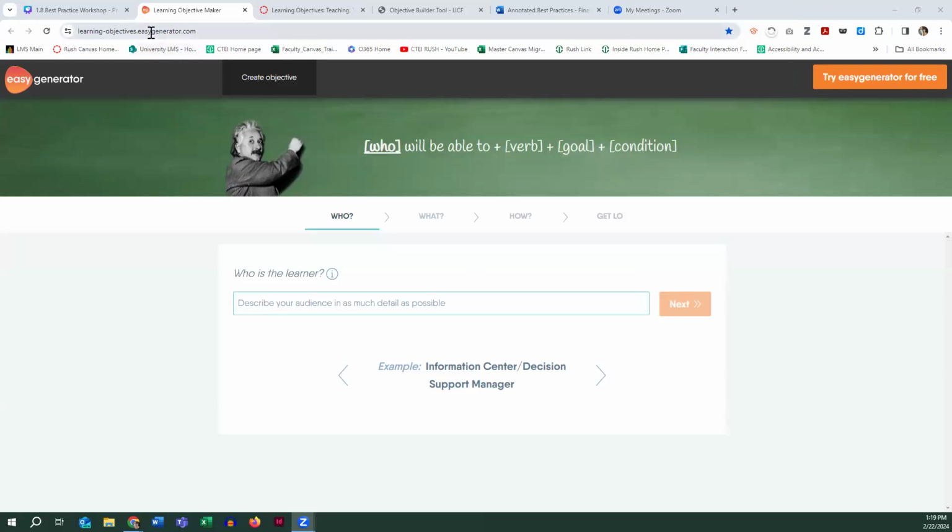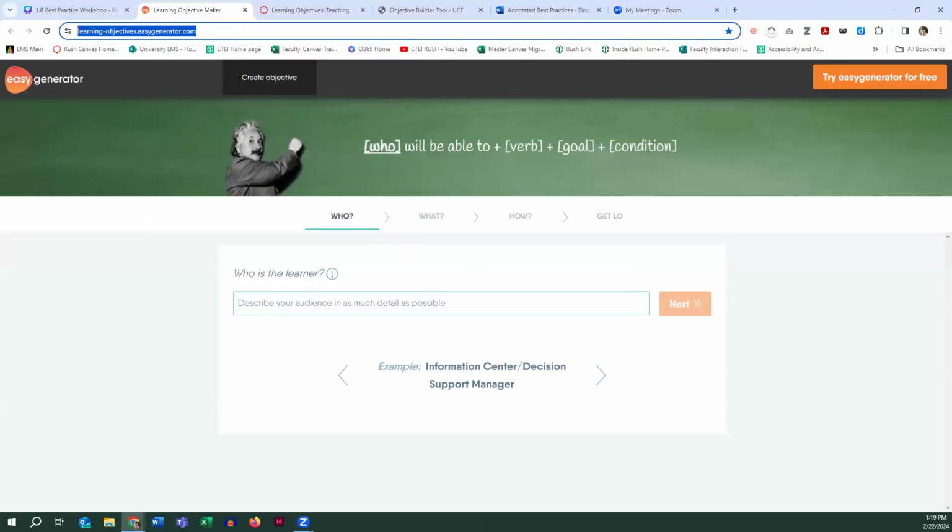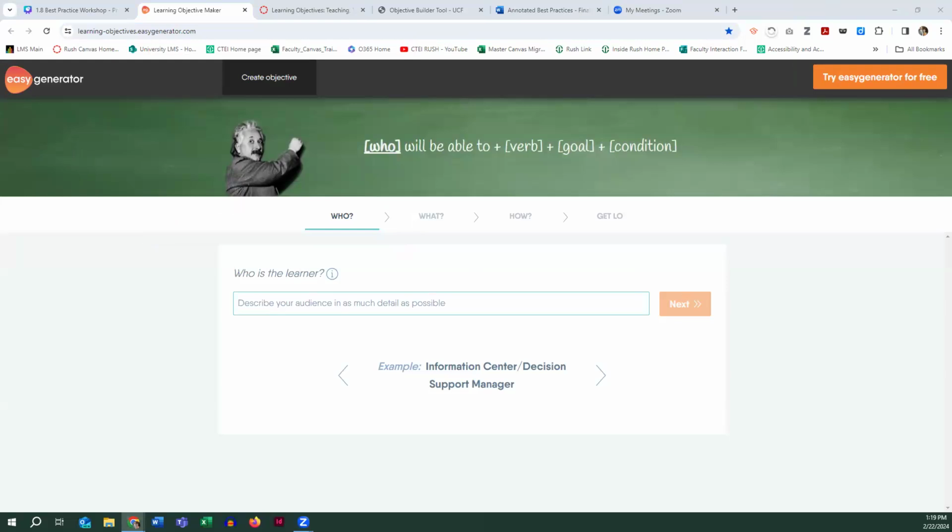So this wonderful easy generator, again, which I mentioned Peg had put in her learning objectives page in T3. I'm just going to drop it in the chat here for those of you that want to follow along, but I thought we could do it together using the ABCD method, right? As you can see, it satisfies each of those components. So why doesn't someone throw out a learner, or their imagined audience? Let's try to construct this learning objective together. Imagine a course that you teach and maybe a unit that you'd like to develop or revise a learning objective in.